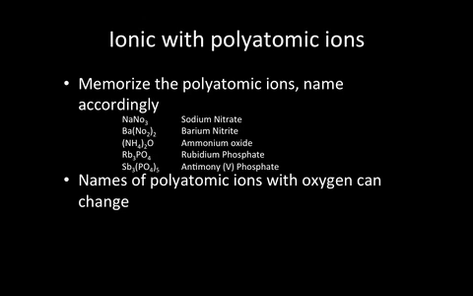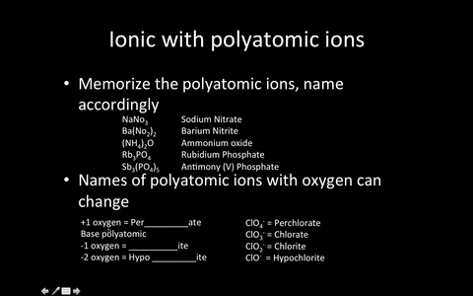One of the things that we need to know, though, is that you are only memorizing the base polyatomic ion. You memorize nitrate, and then you can figure out nitrite. Now, we use them enough that you might get those things memorized as well, but this is the method. You have the base polyatomic ion, like chlorate, ClO3, that's memorized. If we add an oxygen to it, to ClO4, that becomes perchlorate. So it becomes per whatever that base is, ate, so perchlorate.